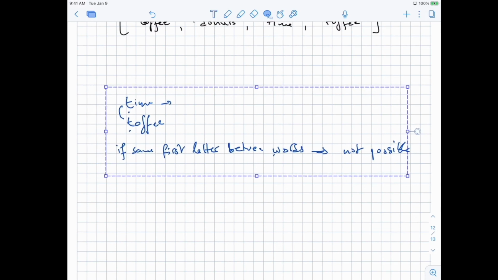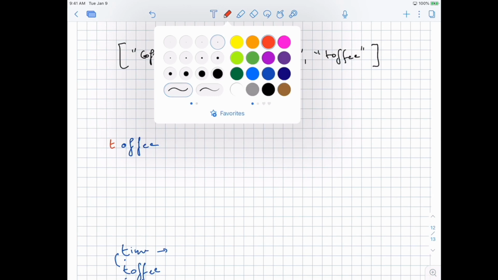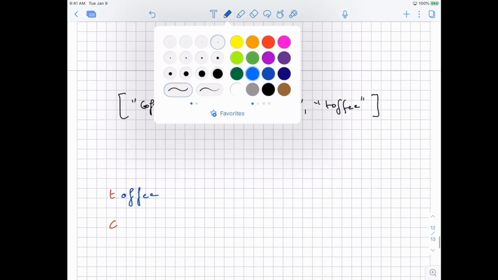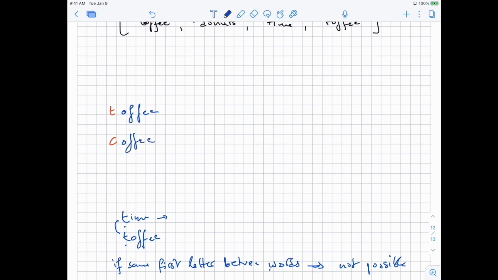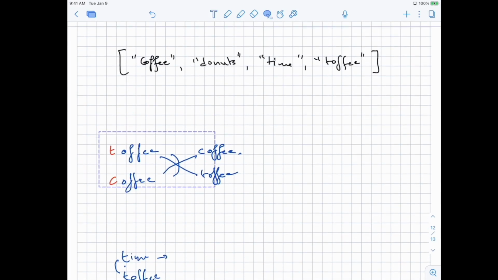Let's move it down here a little bit. Now another observation is that if you have the same suffix, so not the same first letter, but just the same rest. So here, let's say we have the first one toffee, and let's grab the second one, which is coffee, right? So if we take a look at these two here, again, same problem we have, right? Because if you swap, then you would just get coffee here and you would get toffee here, and this is the same, we just flipped them, right? So both exist. And so basically here, either same first letter or same, let's call it suffix, then it's not possible. So that's our second observation here.